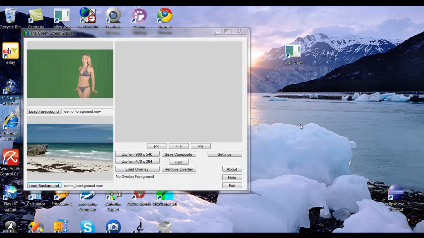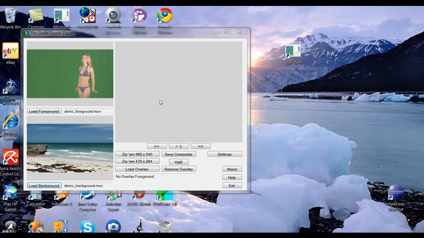Green Screen Wizard is a very easy to use product that allows photographers to do very high quality green screen photography. Now, a lot of people said, you've got such a great algorithm, why not put together a video product? So I decided to collaborate with a friend of mine, Peter Flynn, and we created the Green Screen Zipper, which is basically like Green Screen Wizard, except it's designed to do video. It uses the same algorithm and it has the same philosophy of being a very targeted product that does one thing easily and well, and that is to zip a foreground video with a background video.